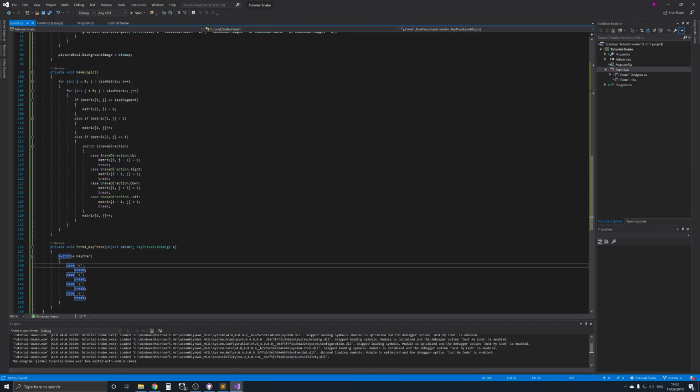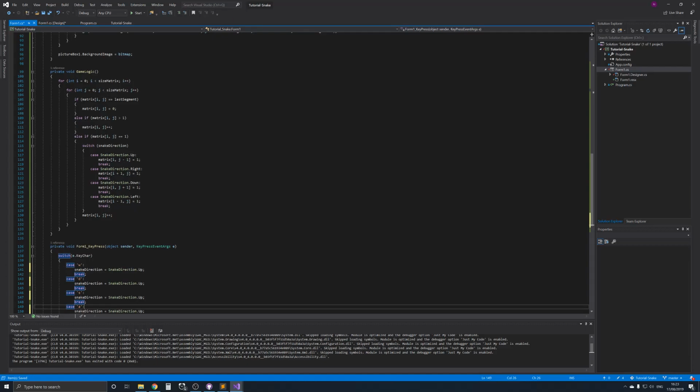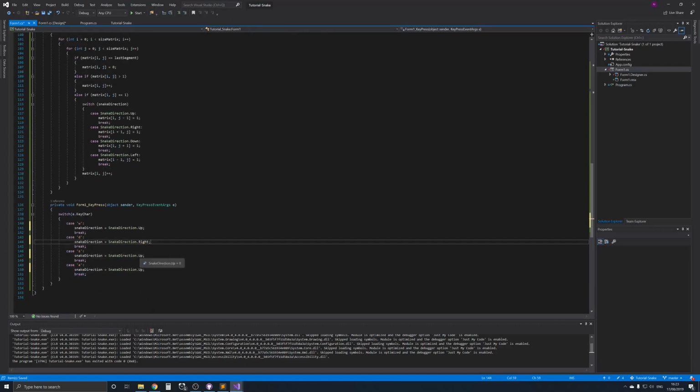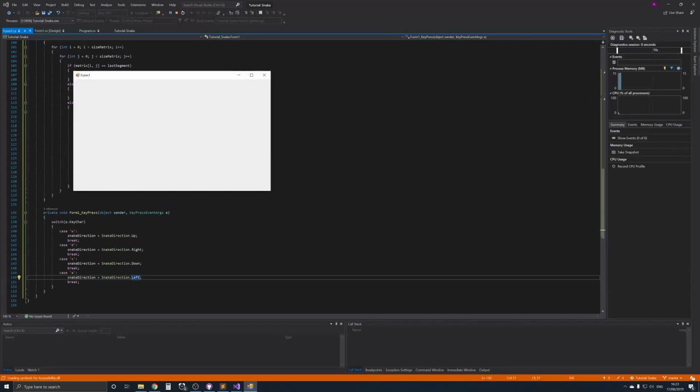And all we have to do is change the snake's direction to up, right, down, and left. Okay, let's see how that works.